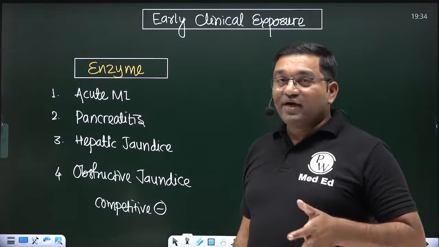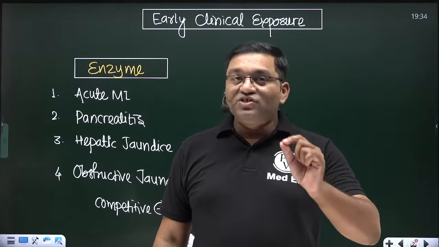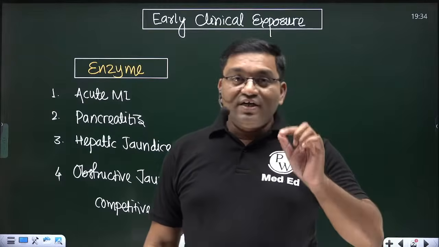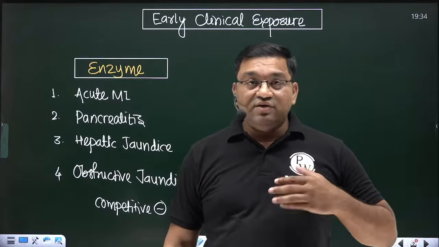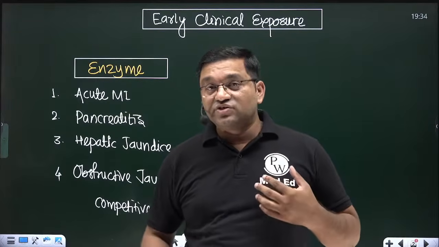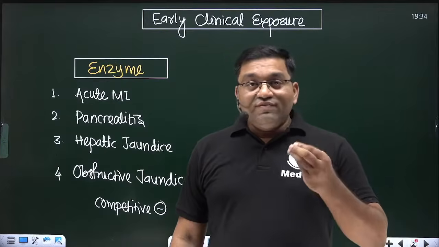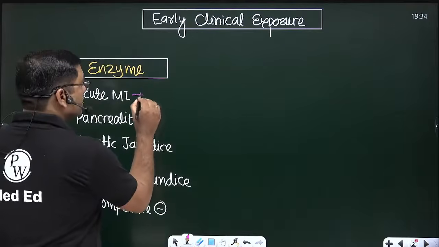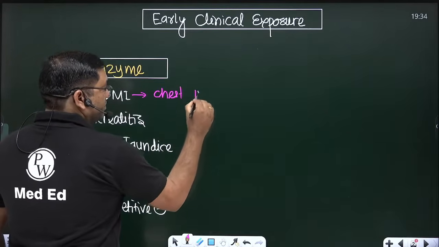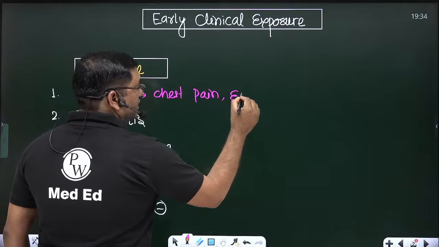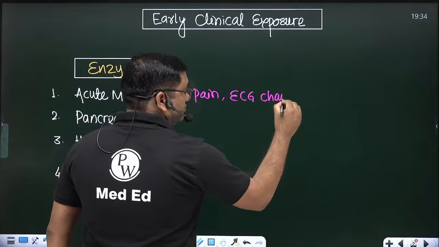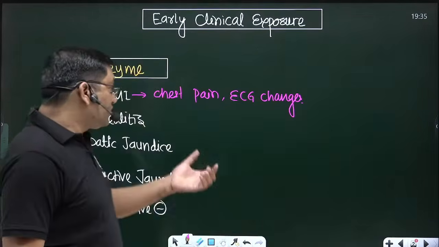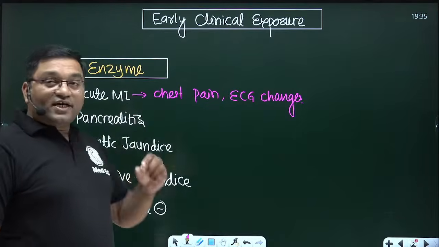So how will you diagnose myocardial infarction? Remember, whenever there is acute chest pain, it indicates myocardial infarction, for the first MBBS student. If there is sudden onset of chest pain, perspiration, breathlessness, along with ECG changes, so two key features are there. One is the chest pain. Second one is the ECG changes, electrocardiogram changes, for example ST elevation, T wave inversion.